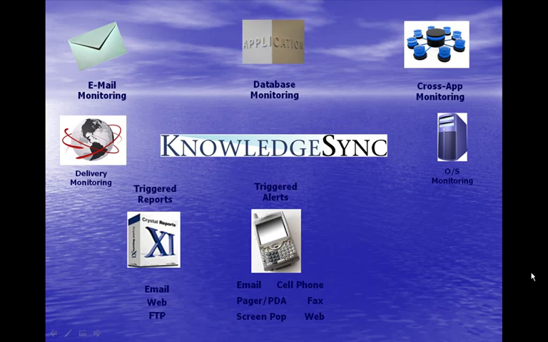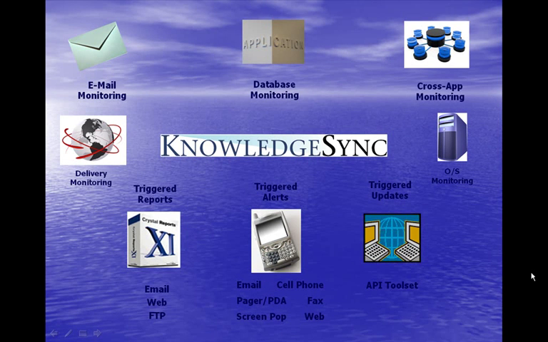Now, in KNOWLEDGESYNC, we also embed the Crystal Reports application. This gives KNOWLEDGESYNC the ability to automatically generate and deliver forms, documents, and analytical reports. For example, KNOWLEDGESYNC can be configured to automatically send an invoice to a customer in PDF format as a result of a new order being entered. Or if KNOWLEDGESYNC finds out that a specific client's receivables has grown too high, KNOWLEDGESYNC can automatically generate an AR aging report for that particular customer and send that report to the appropriate account manager. KNOWLEDGESYNC supports Crystal versions 8.5 through version 11.